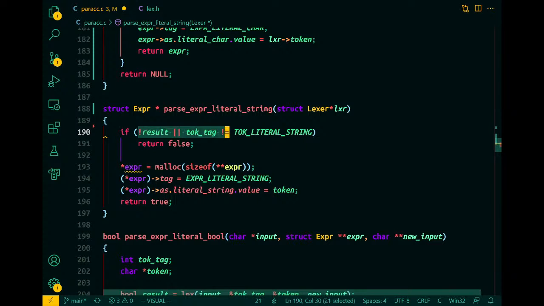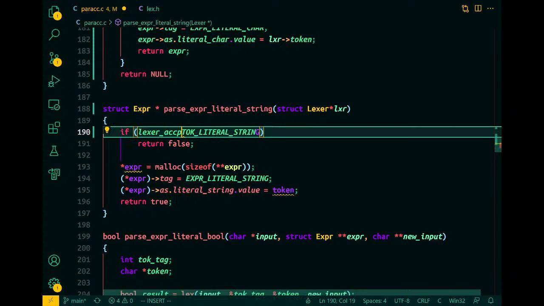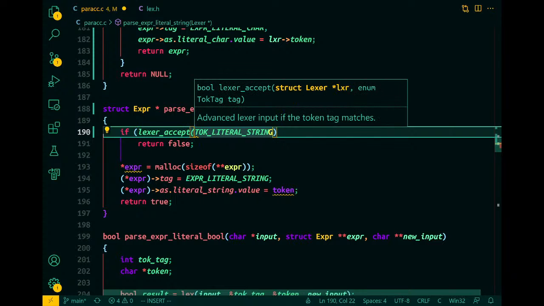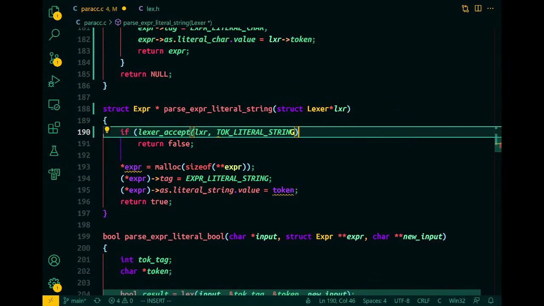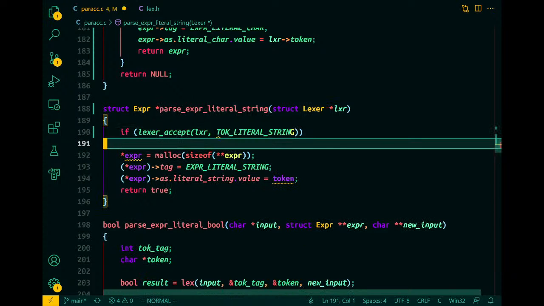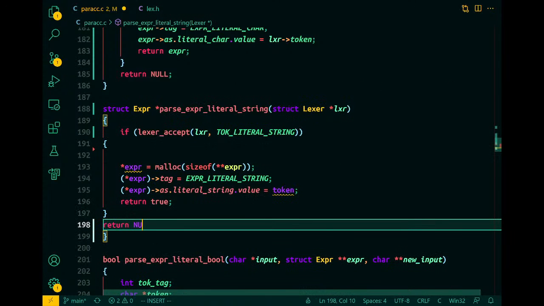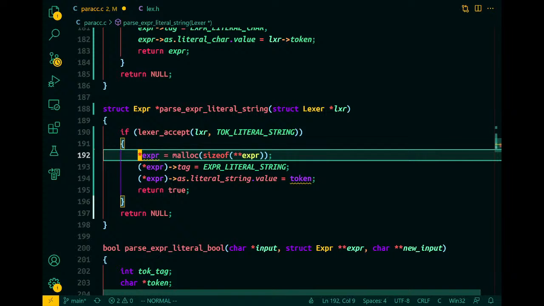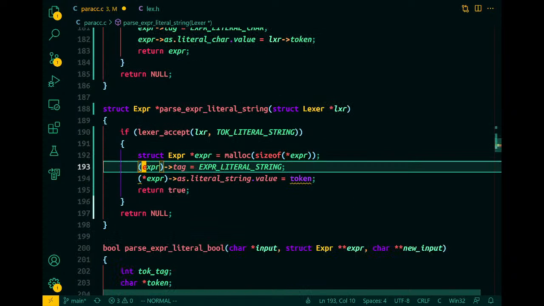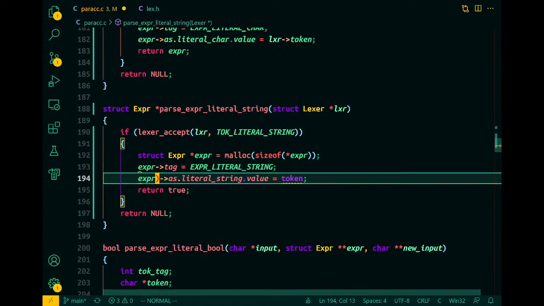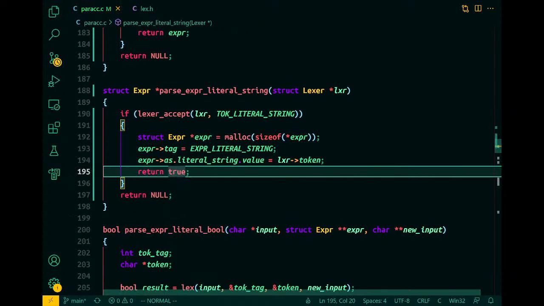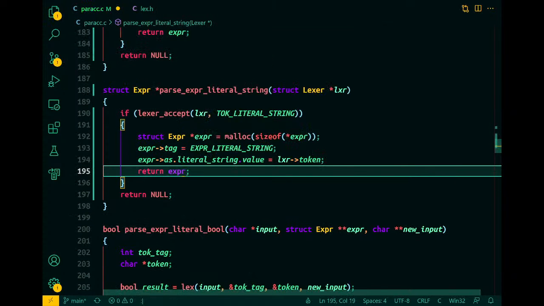We need to say if lexer accept LXR, comma, this, return null, and auto format, struct expr pointer. We need to get rid of one of these stars. At this point, it's just repetitive. Return expr.